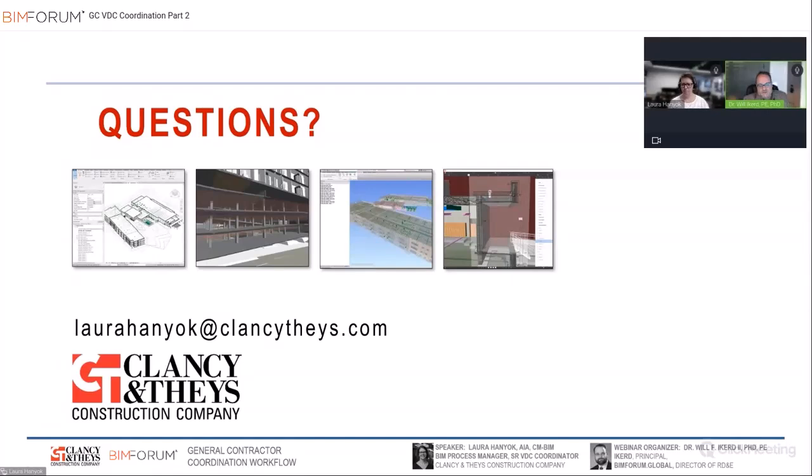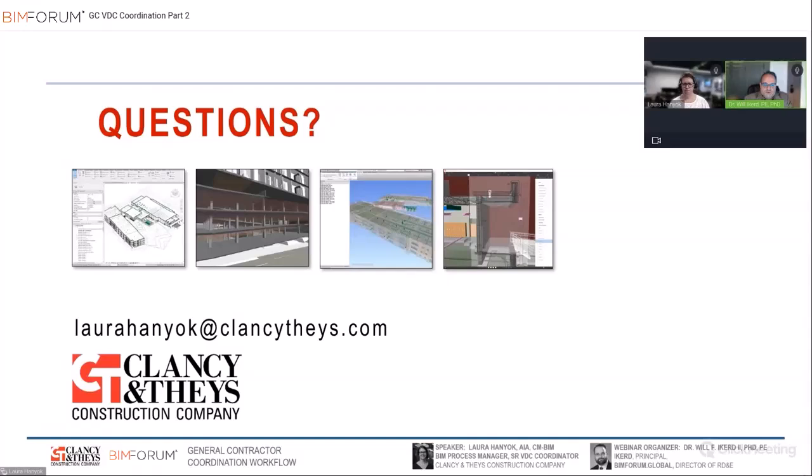And then there's variations of units. A lot of low voltage data communication we're seeing in design models is not modeled. And so in design coordination, you almost have to just make allowances and know content is coming that trades are going to model later.